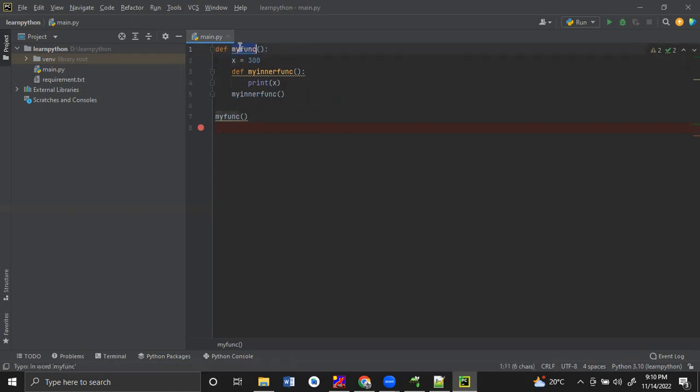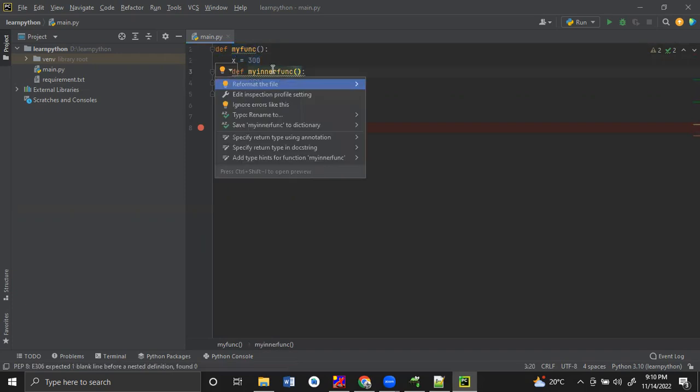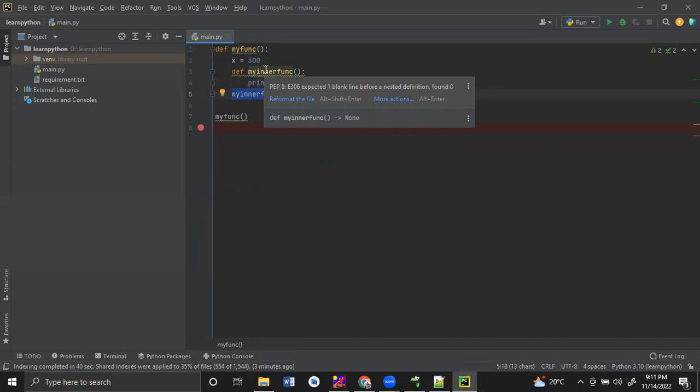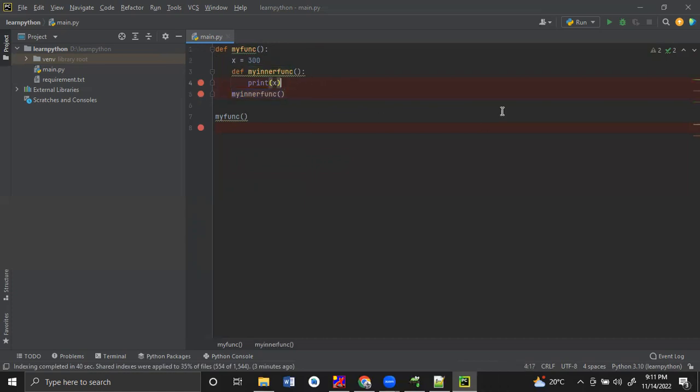Okay, so I just declared my function method, and I am declaring the variable x. Inside this, I am declaring one more method. After this method, I am calling this method. This is just a definition, so when you call this method only, this code will start executing. We can check that. I will put the debugger and we can see the output.